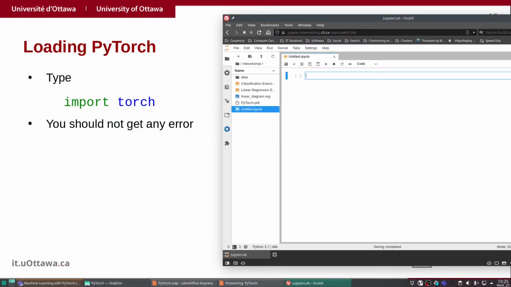Okay, so we can try loading Python. You have this interface, and this is where you can type any Python command that you want. So you can do 1+1. But we're going to type import torch, and you have to press Shift Enter for it to load. If you type import torch, it will load the torch library in Python. It takes a few seconds because torch is quite big. And as long as you have a little star in front of it, that means it's still loading.